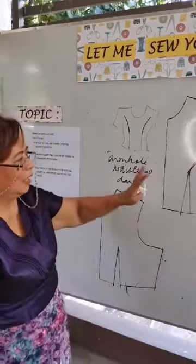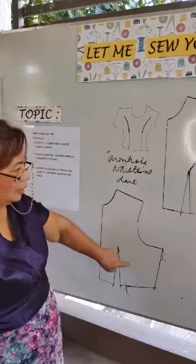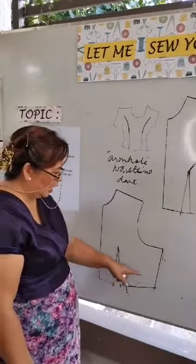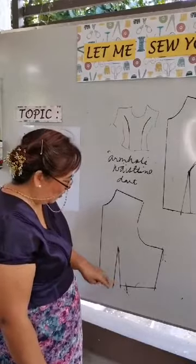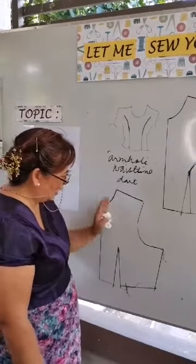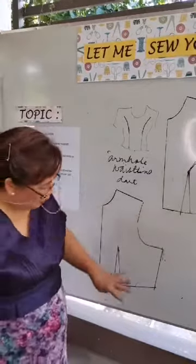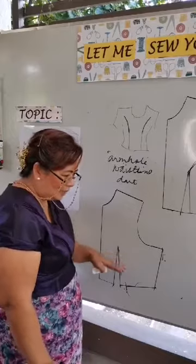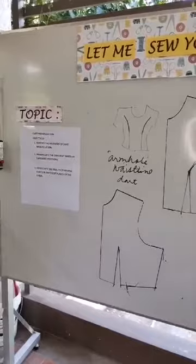Now, how about if you only want one dart? Okay? Now, if you only want one dart, you will use your new pattern wherein you transferred your dart to the waistline only. Para halimbawa, ayaw nyo nang may waistline dart, gusto niyo armhole lang, shoulder lang, neckline lang, fencing lang. So, ito matatanggal. Itong ginawa ninyong pattern na transferring the darts to the waistline, yun ang inyong gagamitin. Okay. Tulad nito.